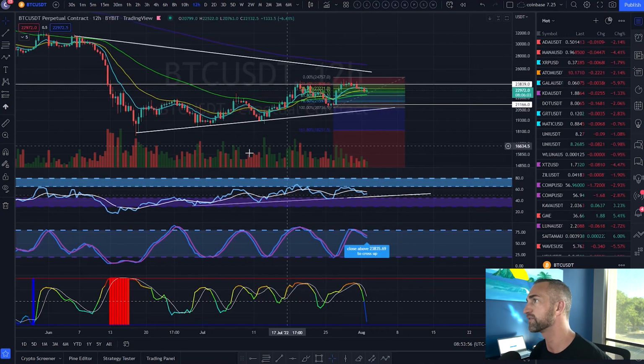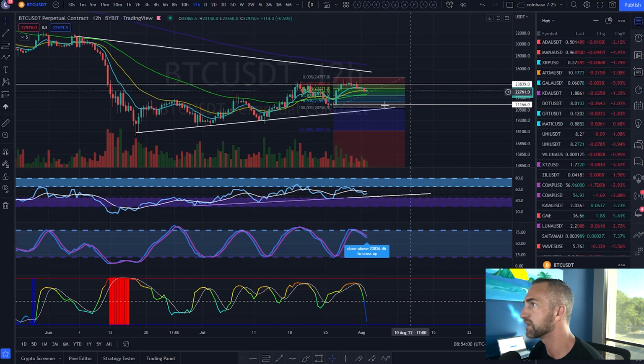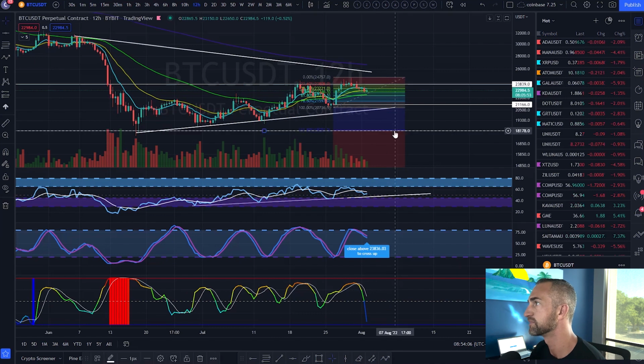The higher the time frame, the bigger the move, and that very likely would line up with a break of this trend line, giving us that shot down to 18,200, lining up with these wicks back there. Remember, wicks like to get filled, and I would expect a bounce off of this region at a minimum.